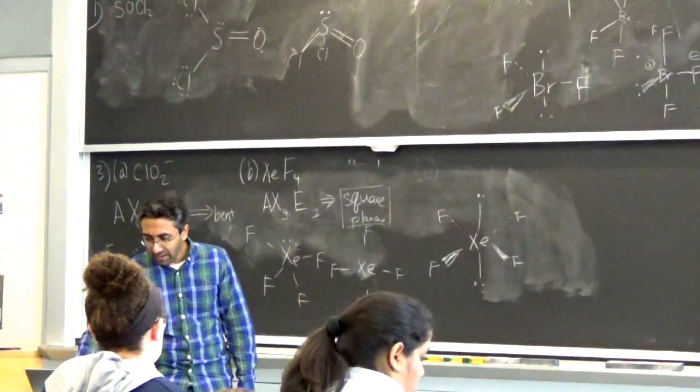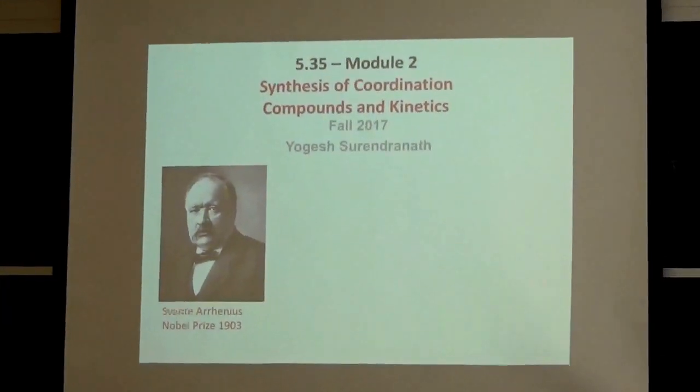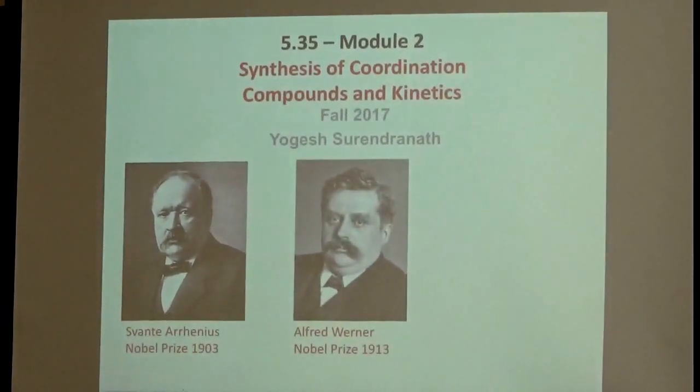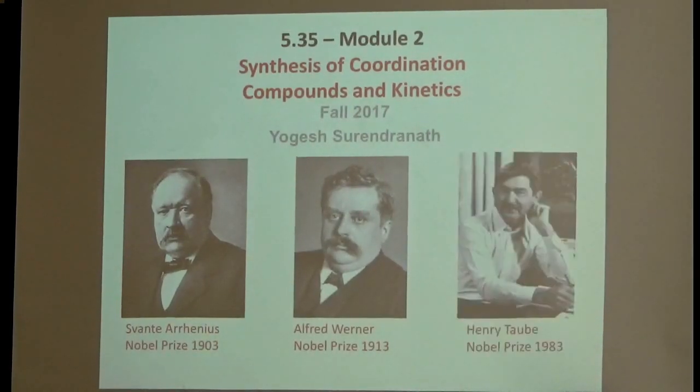So, foundational people that were involved in the development of chemical kinetics. This person, Arrhenius, received the Nobel Prize in 1903. Werner contributed the foundational work in coordination chemistry, at least descriptive coordination chemistry. And the person who really made a true science out of the kinetics of ligand exchange reactions, so much so that our lexicon is defined a lot by his contributions, is Henry Taube, who was a Nobel Prize winner many, many years later.